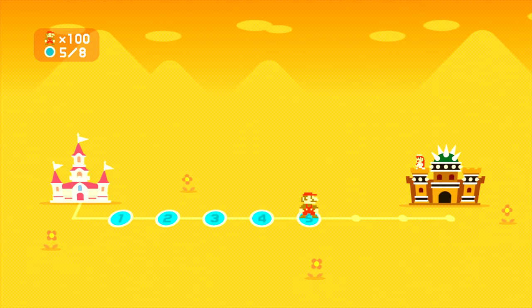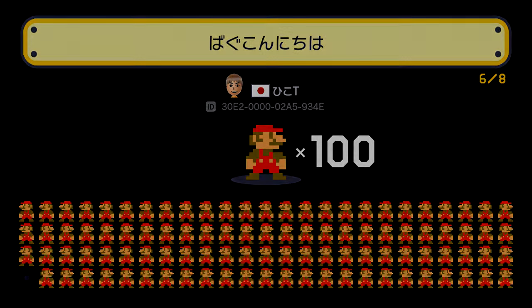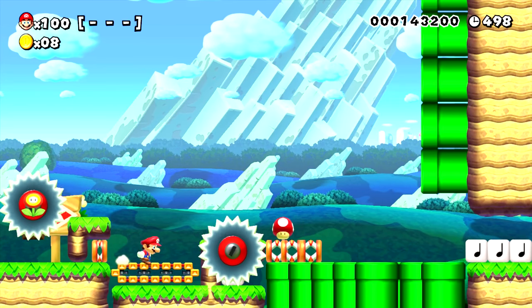Let's move on. Okay. So we are at... what is that? 6 of 8? 7 of 8? I don't know. I wasn't really paying attention. Did I have all my Mario lives back? I think I actually might have them all back.